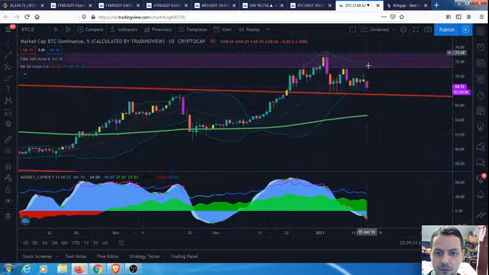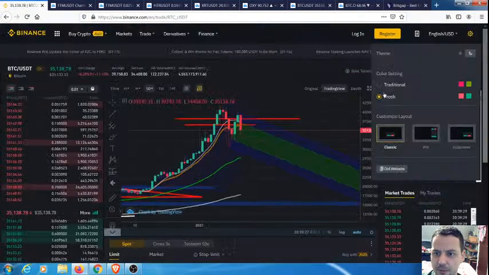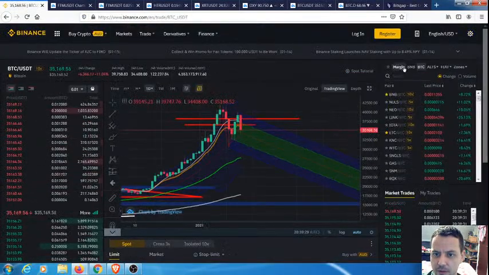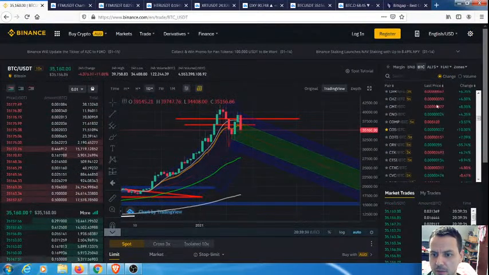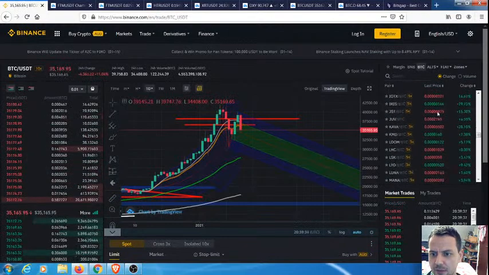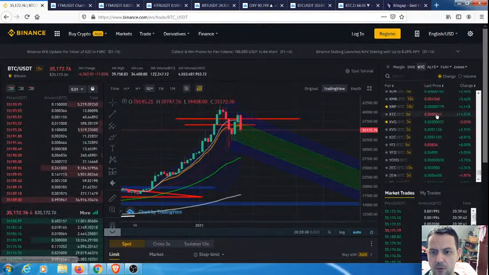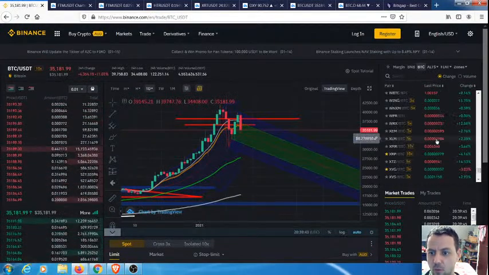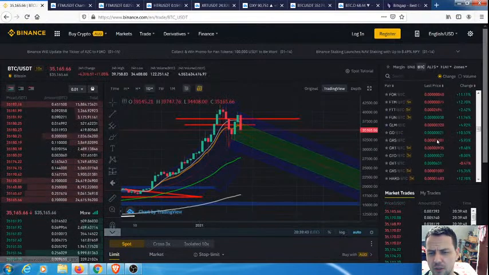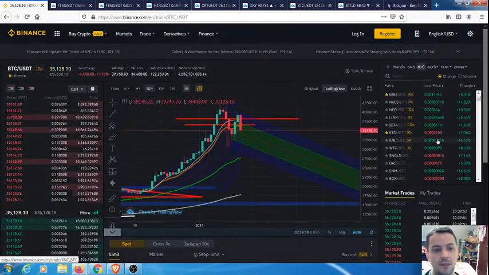But throughout all of this, I've noticed that Bitcoin dominance has actually been going down. And the interesting thing about all of this is if we go to Bitcoin pairings, you can see that pretty much all of them are in the green, and you would never really see this. This is very unusual behaviour for altcoins to be in the green against Bitcoin. Look, pretty much every single one of them is in green, which I don't remember seeing ever before.